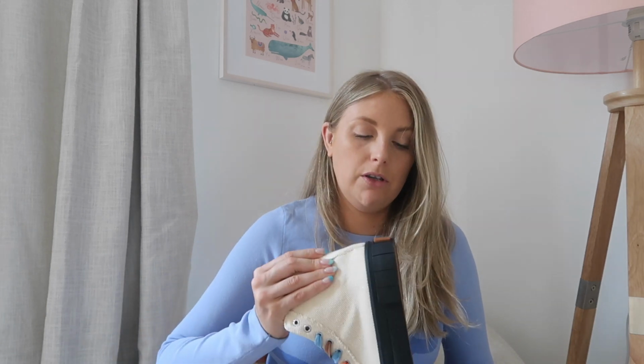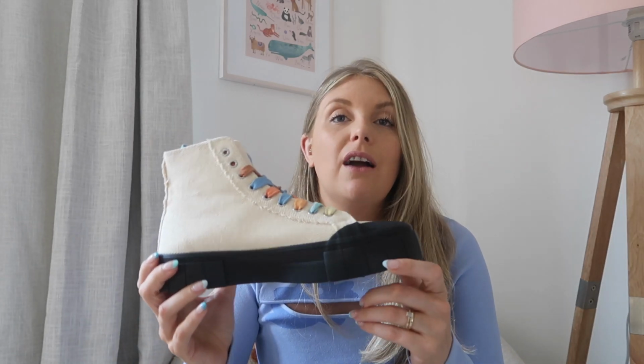Then the next thing is a pair of shoes. Always get a pair of shoes, and these are trainers. They are from the brand Good News, and I have a feeling these are from Italy. No, they're from the UK. I have no idea, but I've been looking at this brand for a while. I really like them. They kind of have a Converse feel to them. They are an amazing sustainable brand, and they are called Good News, and I just really love them.